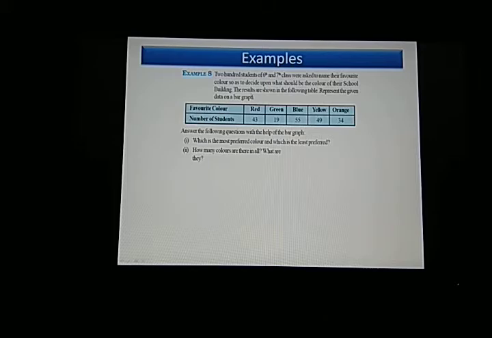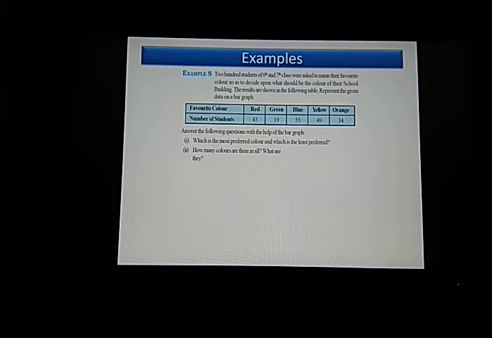Okay. Now class 6, 7 students are asked to give their own opinion regarding what color should be put in the school building. So different students would give different views. So here also one table is given to you where the data is given: these are the colors: red, green, blue, yellow and orange. And this many students have voted with regard to that color. So red, 43 students told red color should be given in the school building. Some 19 students told green color, 55 students told blue color, 49 students told yellow color, and 34 students told orange color.